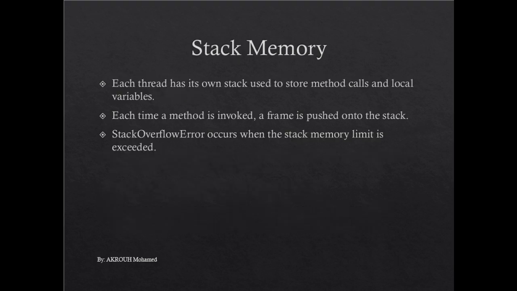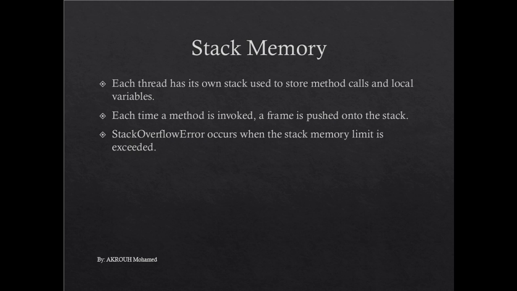Now let's talk about stack memory. Each thread in your program has its own stack, and it's used to store method calls and local variables. Each time a method is invoked, a frame is pushed onto the stack with the method's parameters and local variables. It's important to manage the size of your stack carefully.